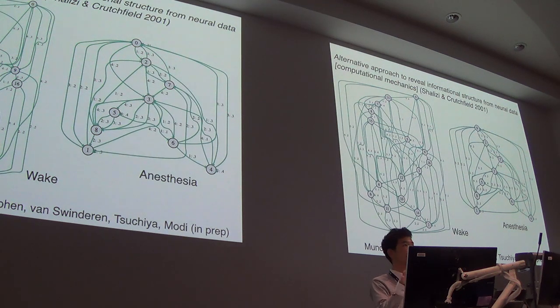because if you just look at anesthesia data, it looks like the same kind of pattern is repeating. On the other hand, wake data is quite random, really. So this kind of temporal dynamics is completely removed for the IIT analysis at this point, which may point to some future improvement.